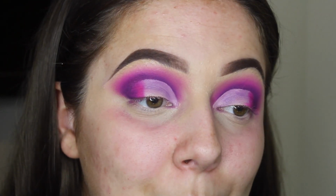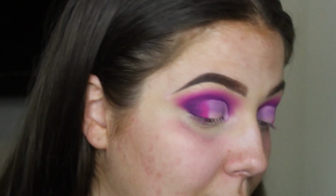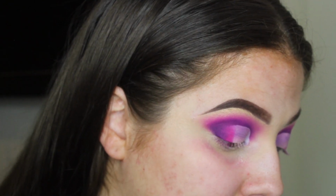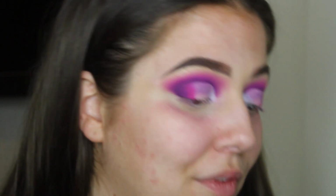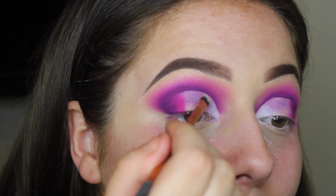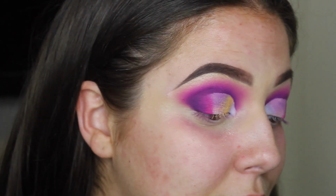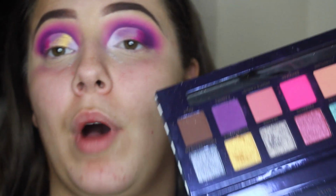So now I'm going to go in with some of the shimmer shades on my lid. First I'm going to take that bright white called Sails, and I'm going to put this on the inner corner. It is a really nice white, this. I can imagine me dipping into here for the white quite a lot. Now I'm going to go in with that bright yellow shade, which is the gold, this one here, called Inheritance. So I'm literally just going to put that here. Oh wow, that hardly even needs anything. The shimmers are so nice. I'm now going to go in with the shade, is it Seychelles? I don't even know at this point.